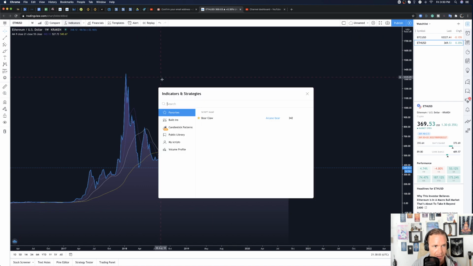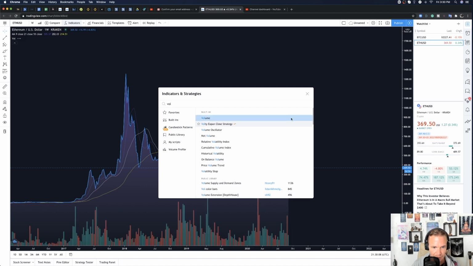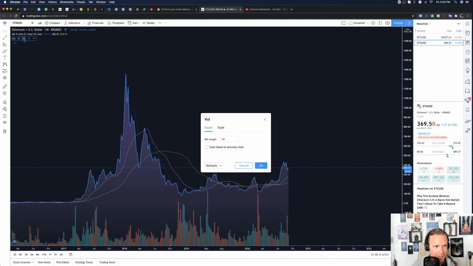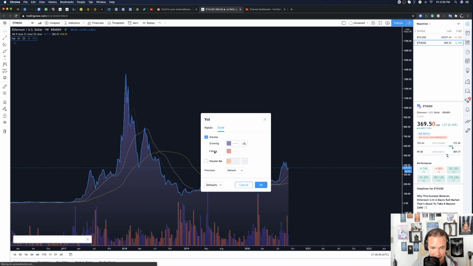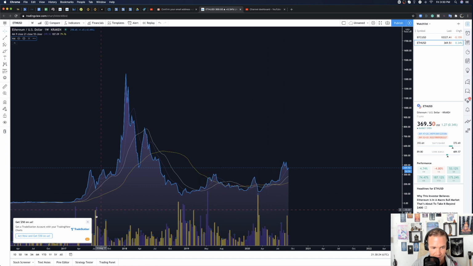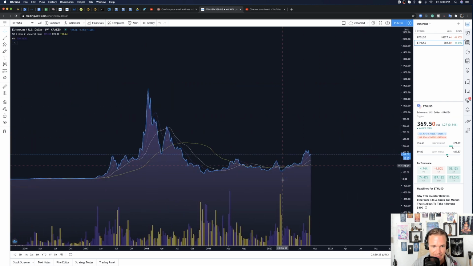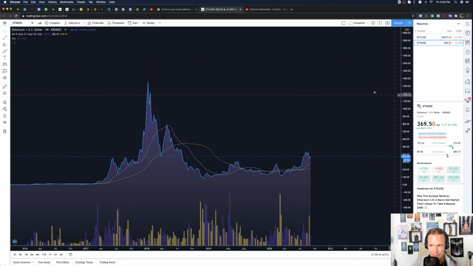Now we did earlier take away our volume, so we're just going to add that back as well. And now the bars show up at the bottom. Now I like to color code everything. I think you should have fun with what you're doing. So I often go in and change my color to match the color that I like. So for growth, I like purple, and for weakness, I like yellow. I like these kind of Lakers colors. I've always been a big fan of them. And this is what you end up getting. This nice, really simple, really easy to see chart. No graphs, stupid, annoying things that get in the way.